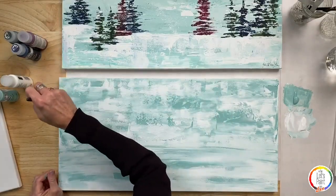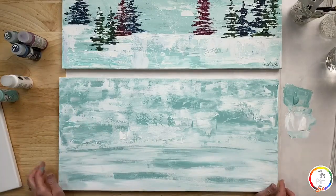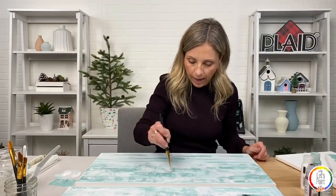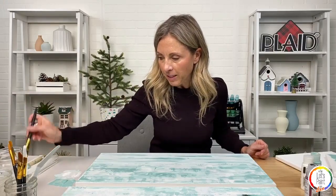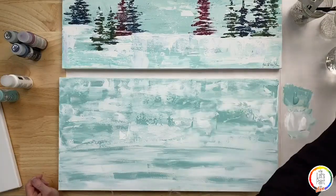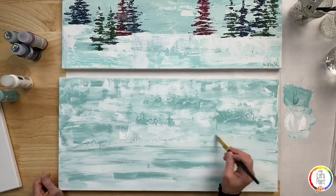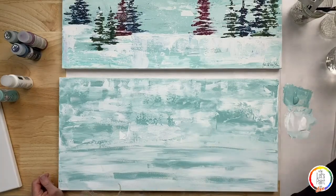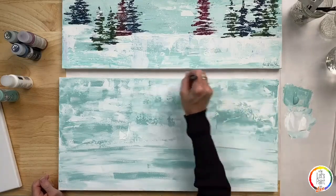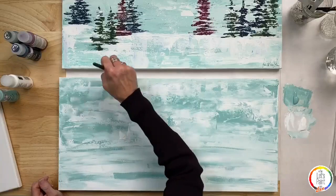And this is based on maybe the temperature in your home, where you're painting. If your house is warm, your paint is definitely drying a little bit faster. So a tip, you guys, is dip your brush into the water, but then definitely dip it onto a dry paper towel. You don't want to add too much water to this abstract technique, or you'll lose all of those beautiful details. And less is more. You can always add more paint or more water, but once it's on there and blended, you can't take it off.